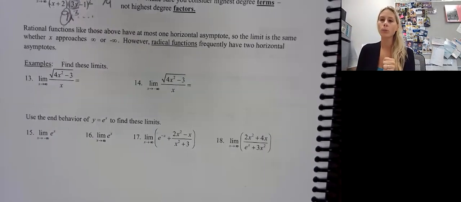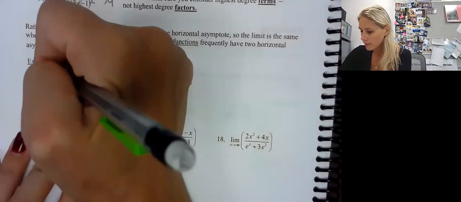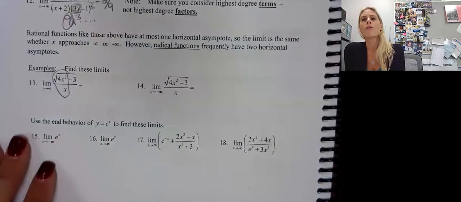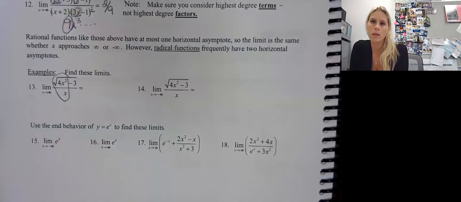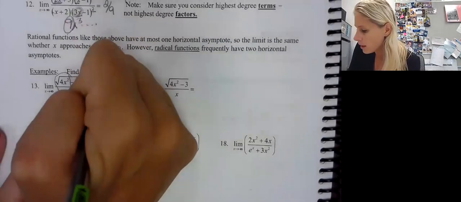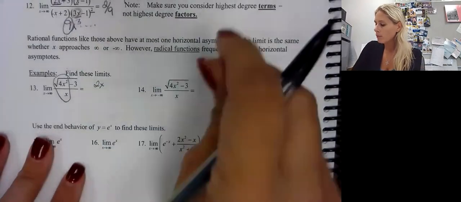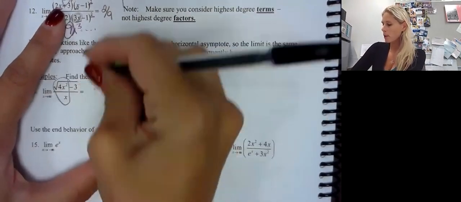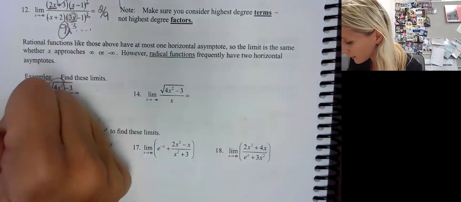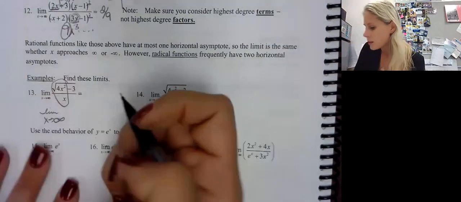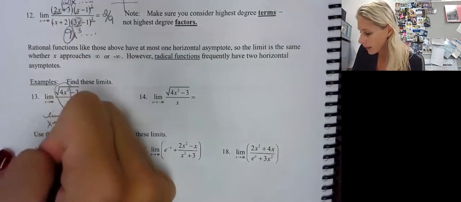This is where we have to be careful. So remember how with horizontal asymptotes, we always look at the highest degree. So if I were to look at this highest degree here, we have an issue. The square root of 4x squared. Well, what is the square root of 4x squared? That would be 2x. Now, before I go forward, I want to remember, because I'm not just plugging in yet, I do have to rewrite this limit, and I want you guys to get used to that. So limit as x approaches infinity. So again, the square root of 4x squared is 2x.